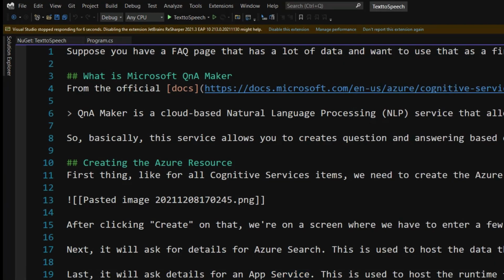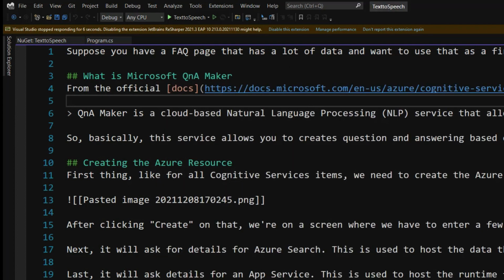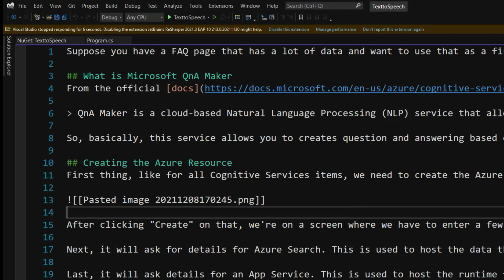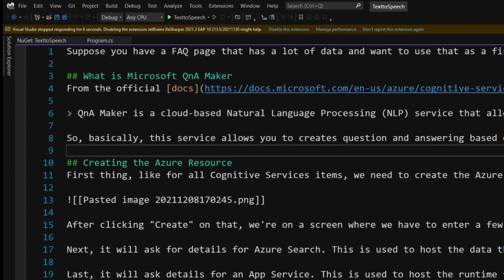So we got our WAV file here, and we can convert those to MP3, and then we just embed that onto our blog site. And for each blog that we put on there, we can run this and get the speech audio from it. All right. Hope you enjoyed the video. Hopefully this shows at least one cool thing that you can do with Microsoft speech services. And I'll see y'all next time.